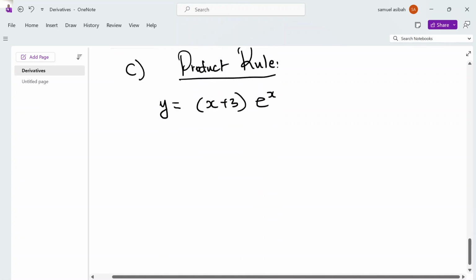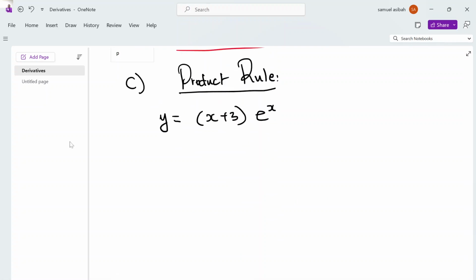Okay, my first part here. Now we go to part C, which is the product rule, another very interesting mathematical method. Now in the product rule, this is where we have two functions multiplying one another. And in most cases, you find that multiplying the functions and getting into one polynomial function becomes hectic. So what do we use when we have two functions multiplying one another? So we have the formula for the product rule.